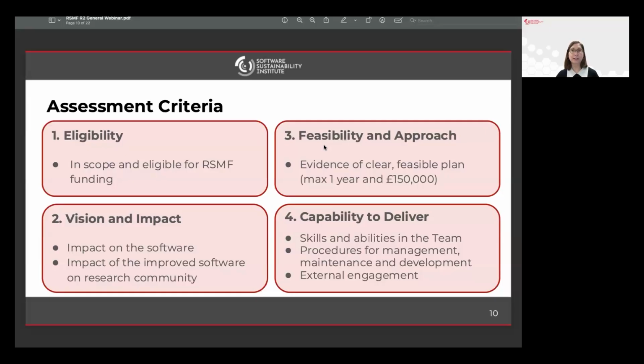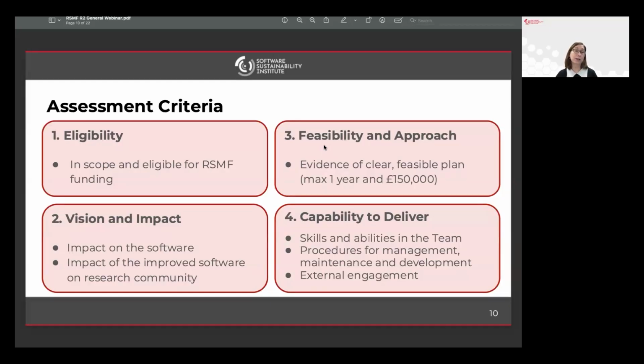We would obviously expect that at the expression of interest, you will give a higher level idea, and not necessarily provide all evidence, but in the full application, all claims should be evidenced, and all processes should be properly thought through. So the criteria are the eligibility.